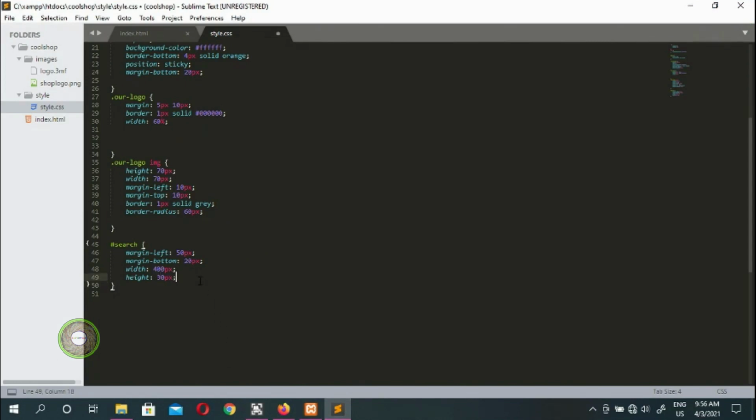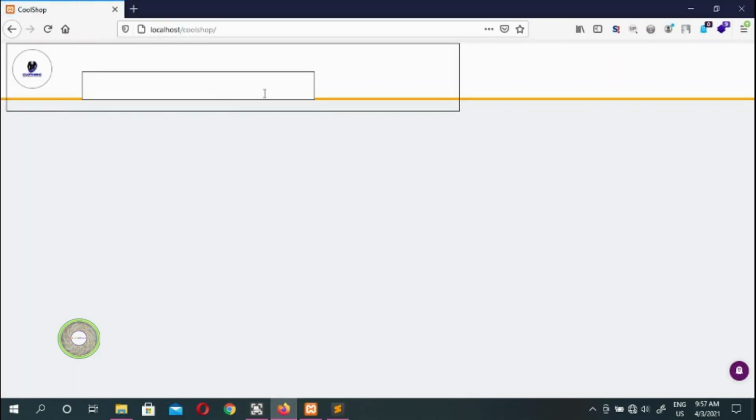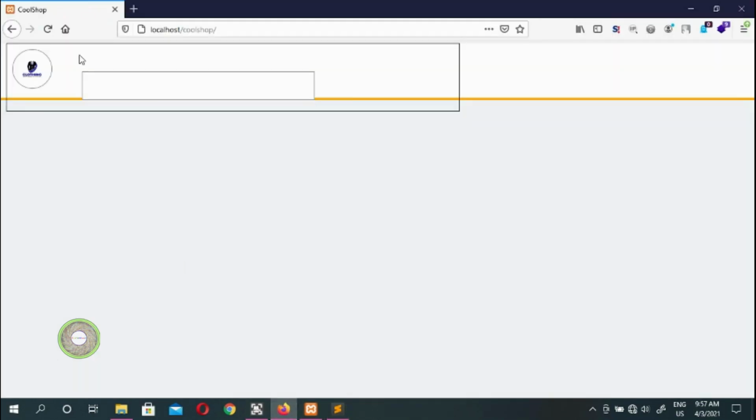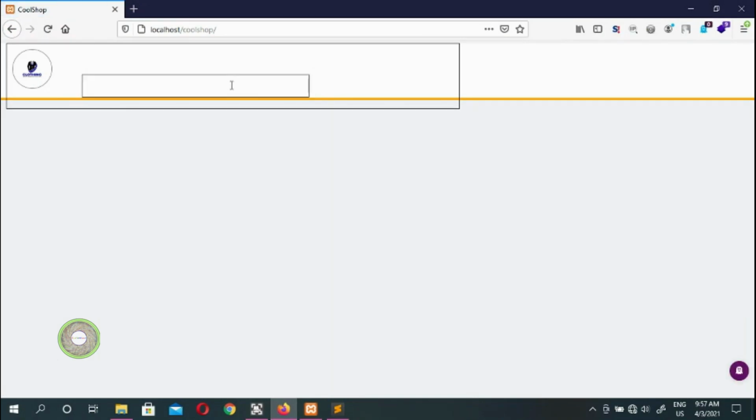Now we come to the padding part. We do 10 pixels of padding because we want to increase 10 pixels on all sides. That's what it's looking for, the padding. And if you want to make it 5 pixels, okay, so that's 5 pixels of padding here.